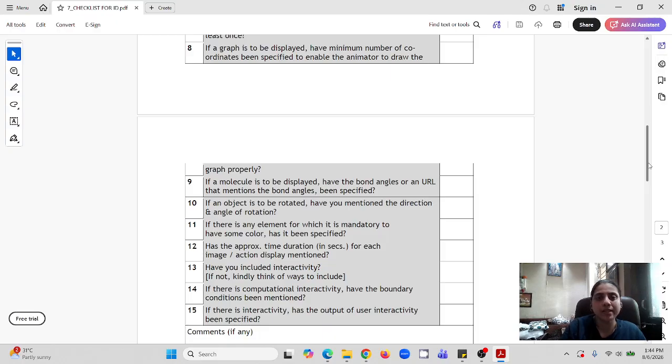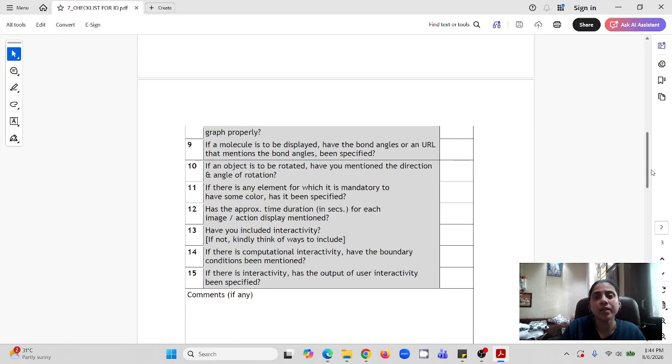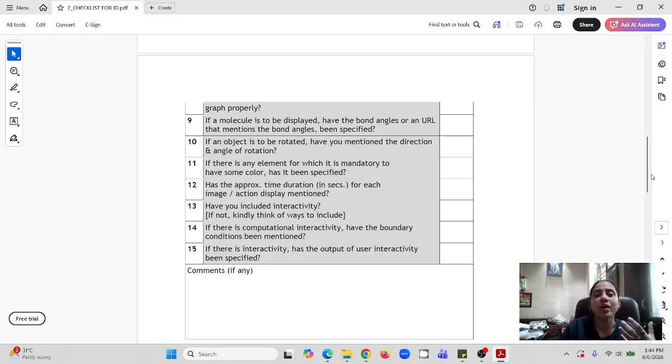So this checklist which you're seeing on screen is written with respect to science. That is why whichever example you see on screen is all to do with science. So you can skip the example, just keep the thought in mind. So along with the graphs, if you have any kind of angles and any kind of viewpoints that you want to show on screen, please mention all of them because your programmer cannot imagine.